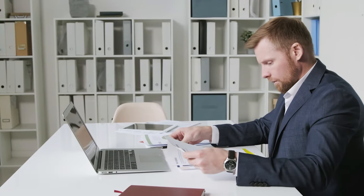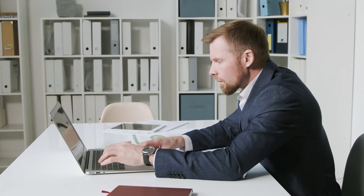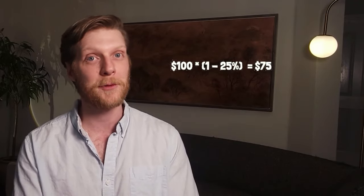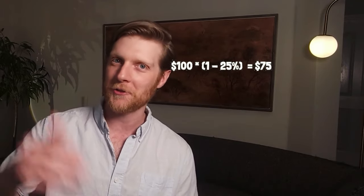That is why I like to use a margin of safety before I go out and buy a stock based on the prediction of the model. I'll do anything between 10 and 25% depending on my perceived level of risk with that investment or the volatility of that stock. If the model says $100 per share, I might only buy it for $75. That way my downside is limited, and if my projection is correct, then I just got an extra 25%.